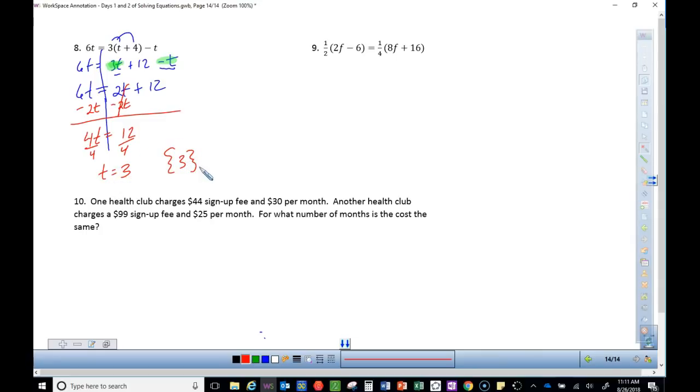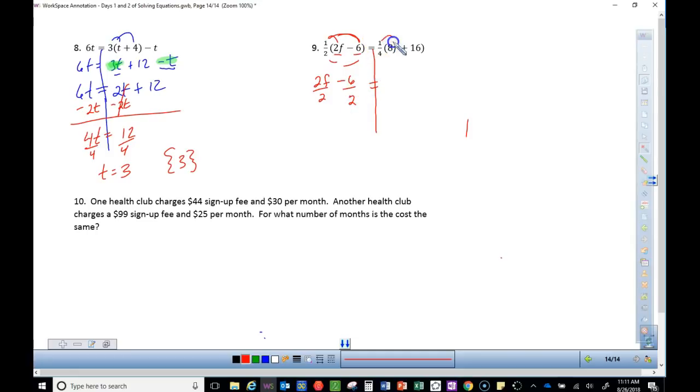All right, we get to distribute 2 fractions. Awesome. So remember, top goes to top. Top goes to the whole number. Bottom will go underneath. If there's nothing underneath for it to multiply by, it'll just be the only thing there. So 1 times 2f will be 2f over 2. And then 1 times negative 6 will be negative 6, and that also goes over 2.